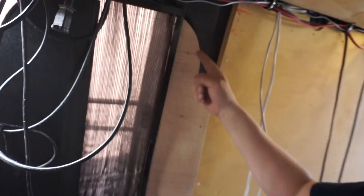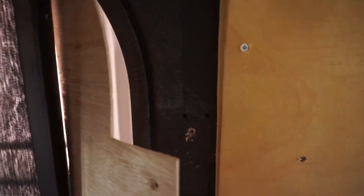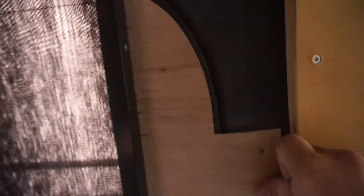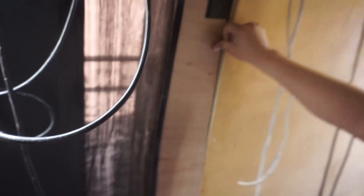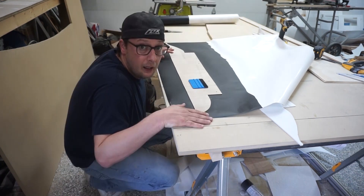We realized that the plastic templating material is quarter inch thick, and at eighth inch the plywood actually goes in front of the screen. We spent a ton of time trying to get the curve correct, which was kind of pointless because on the final design the plywood is actually going to come over the edge of the door on this side and we're just going to screw it right into the metal wall behind it to hold it all in place. Pretty simple. Now that we know it all fits, we get to wrap it — so we'll cut a piece of vinyl wrap off the roll and away we go.